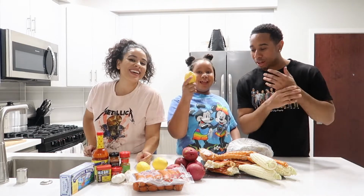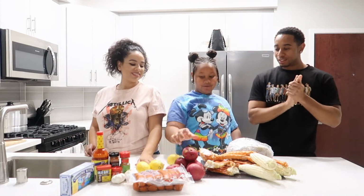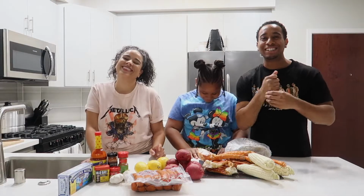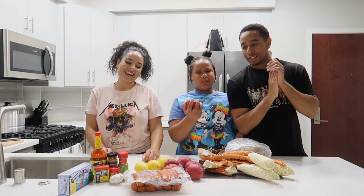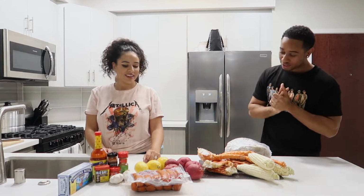We got the seafood that we need for this boil. We got lemon, we got whatever these things are called. We got everything. So we about to clean it, cook it, and we're gonna lay it all out on this table and we about to go in. We clean everything. Okay, I'll start.